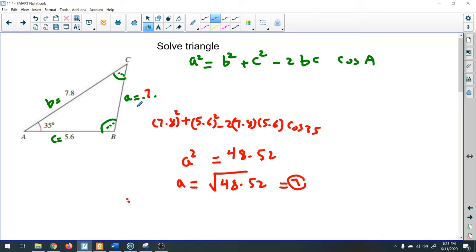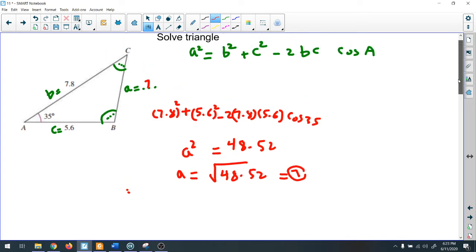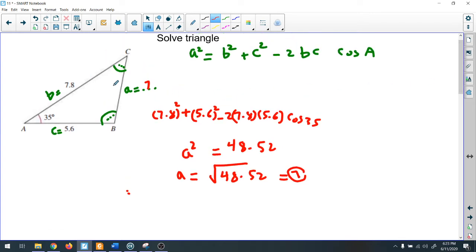Now you have the freedom to continue using the cosine law or to use the sine law. Now the sine law is available because you have angle A is 35 and we have side a is 7. So you could find whatever. It's just one step left to find angle C or angle B. Okay, let's do it here together. As I said again, you have the freedom to use the law of cosines or the law of sines. I prefer to use the law of sines. So it's a mix: we use the law of cosines first, and then the law of sines as the second step.